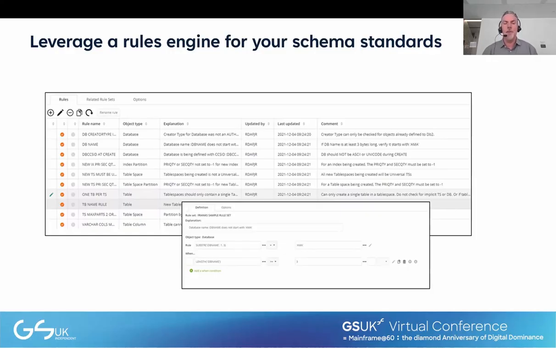And a really sophisticated rules engine is more than just an if-then. There are different when clauses that you might add. So, I only want to check the DB name if it's more than 3 characters. If it's under 3 characters, you can name it whatever you want. If it's more than 3 characters, I want to follow this particular standard. So you can actually do fairly complex activities, but this is a rules engine that your pipeline can automate.